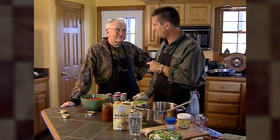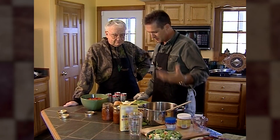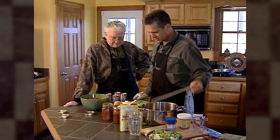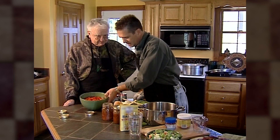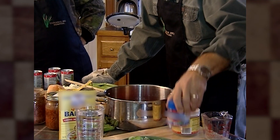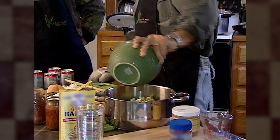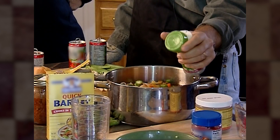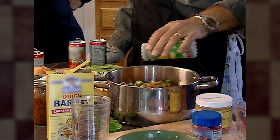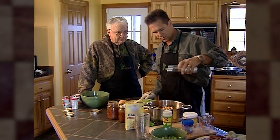I've got Wild Bill from Michigan over here, my father-in-law. This is a barley recipe. Basically, cut your vegetables up — it depends on what kind of vegetables you like. It's tomato-based soup, so I'm going to pour our tomatoes in. I like to have a beef base bouillon; I'll use four or five cubes of that. Got some vegetables cut right here. We'll put quite a bit of basil in there according to your taste. And like a lot of garlic.